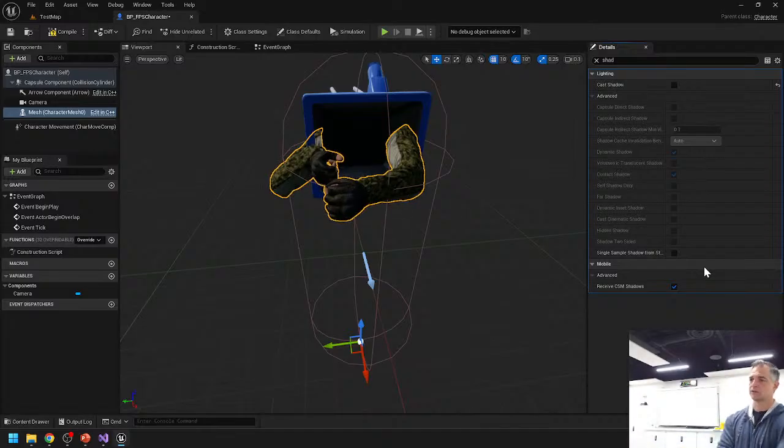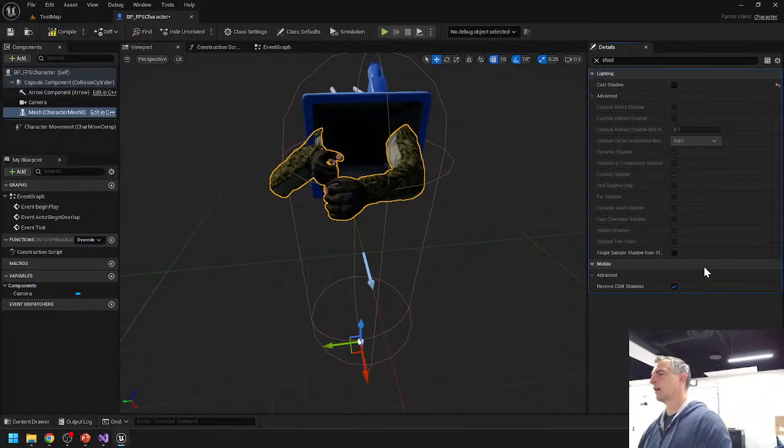A good reason for this, an amazing thing, is that performance is improved. Shadows are actually very expensive, right? Because what you're actually doing is creating a shadow map that follows along with the player, and a bunch of other stuff. We don't need it because it looks weird. It's detached from our body. If we had a full body and we had shadows, okay. But we don't need that here.